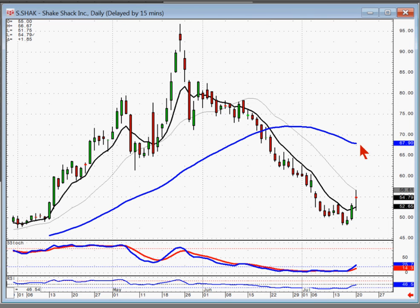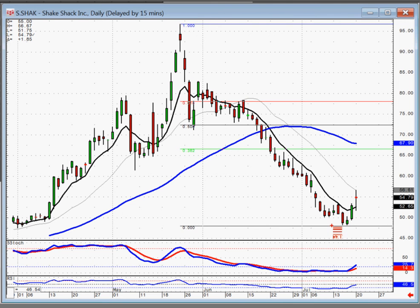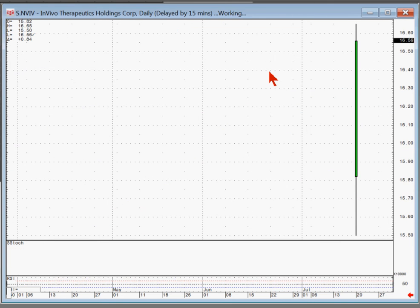And where's your next likely target? Right here. The next thing you do is see what everybody else is watching, so you throw the Fibonacci numbers on here. So the 50-day moving average is the 38% retracement, the 50% retracement, and the 62% retracement back up here. So if this starts trading positive, now we've got a few targets to watch. Not that we're using them to say that's where the price is going to go. We're using them to see what happens at those prices.